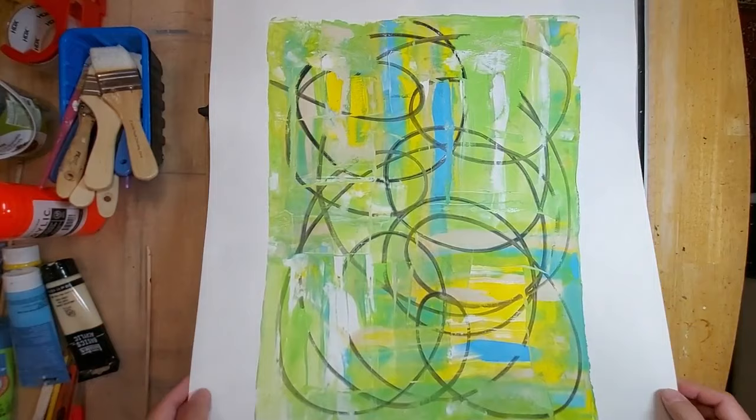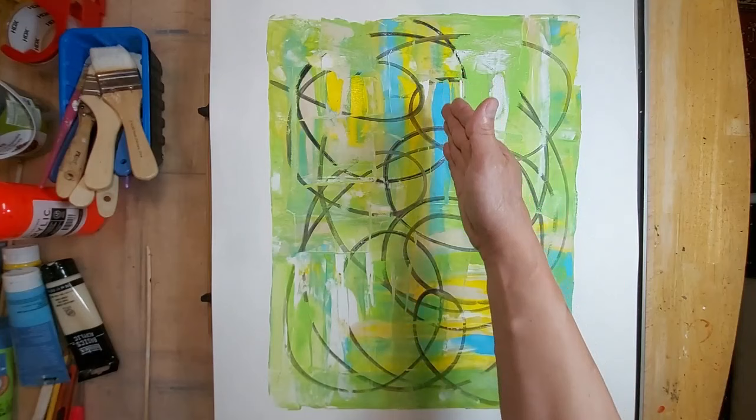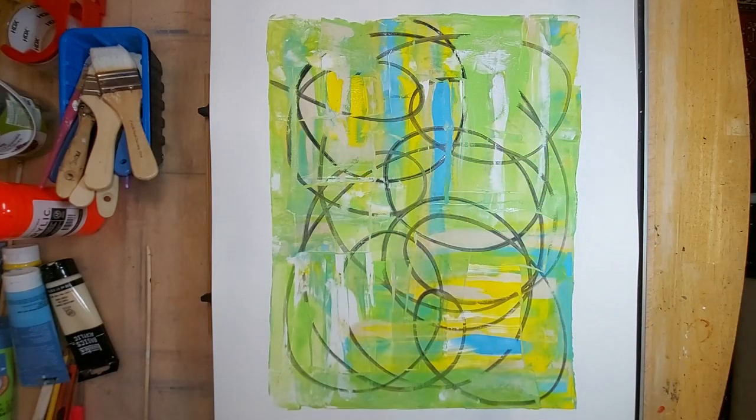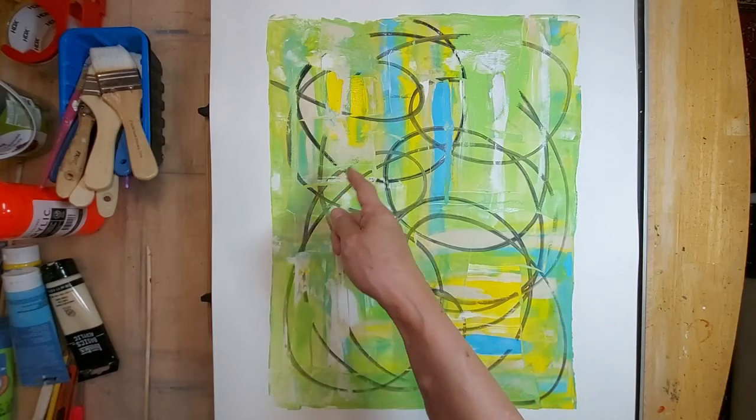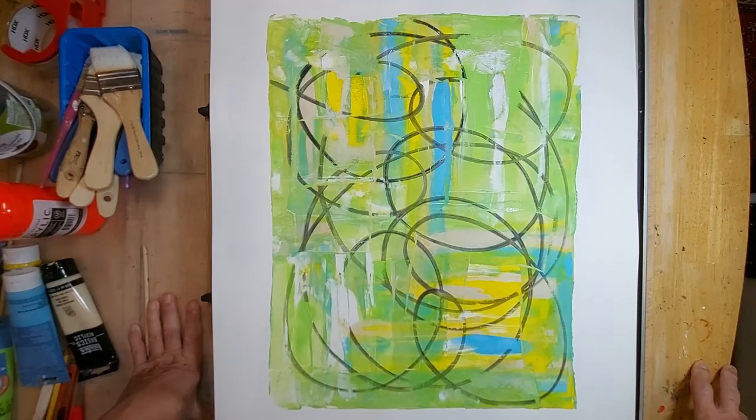And it's a very painterly effect by using the plastic spreader instead of a brayer. Had I used a brayer, these colors would be a little more blended together. But I was after these textures, these palette knife textures. So it's very painterly. So anyway, cool. So let me air dry this and then move on to the next step.